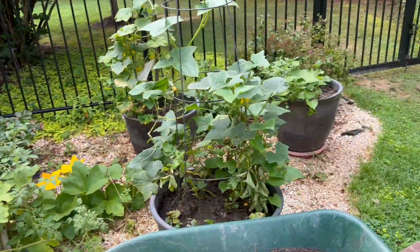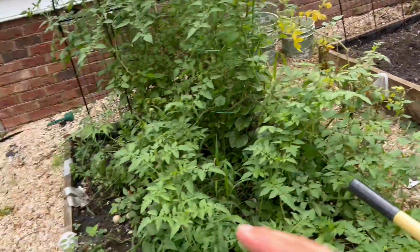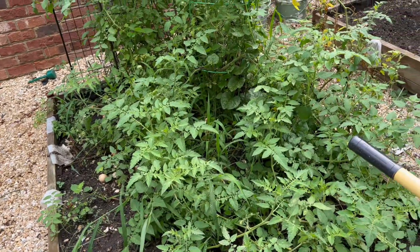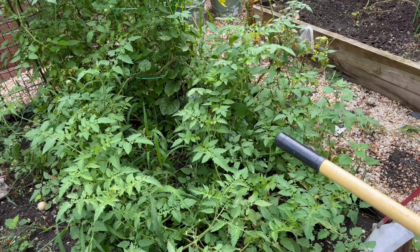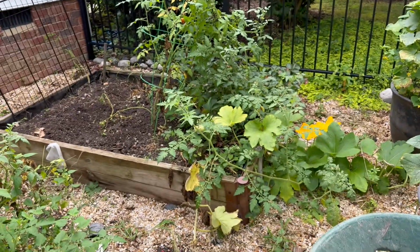You can see I've got some other containers here, but that's going to be my fall garden, and then I'm going to put some of my spinach back in here. Kind of get rid of some of these tomatoes. They're my volunteer tomatoes. They do fairly well, but they just kind of take over. So that's going to be my garden bed that I'm going to enhance.